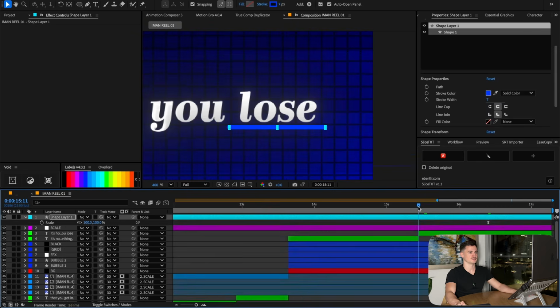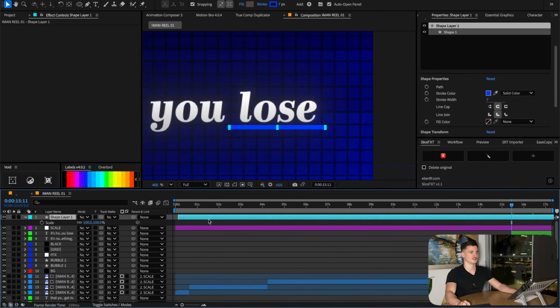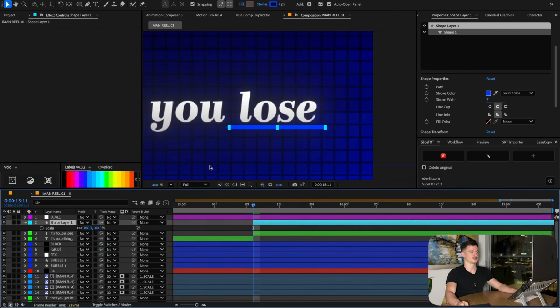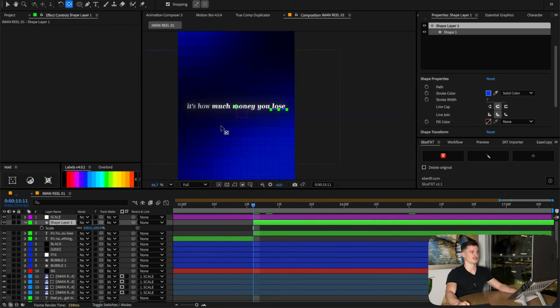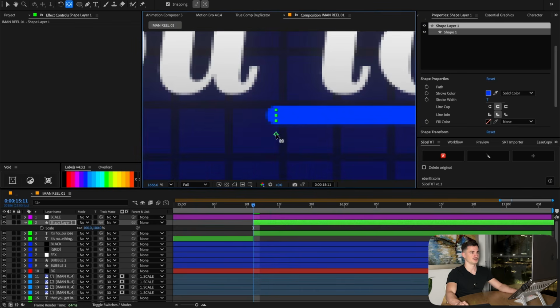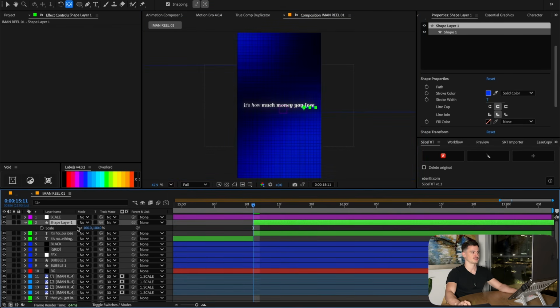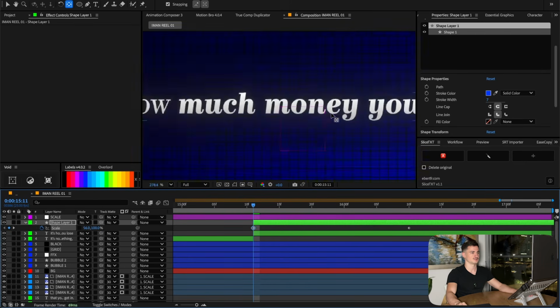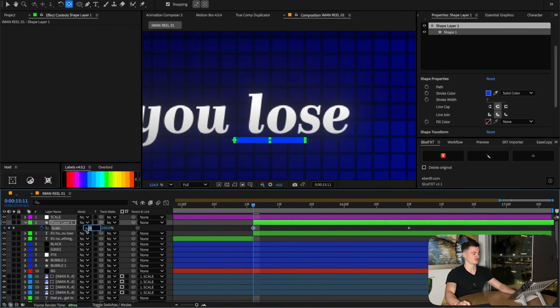Then press on the scale. Also make sure it's only at the end. Change the color to green because it's for the text. And you want to take the anchor point, grab it, and put it exactly on this point here, on the most middle left. That's good. Go back, press scale, press on this stopwatch, make a keyframe at the beginning, drag it back to 10 here, then break this to 0, so it scales up.